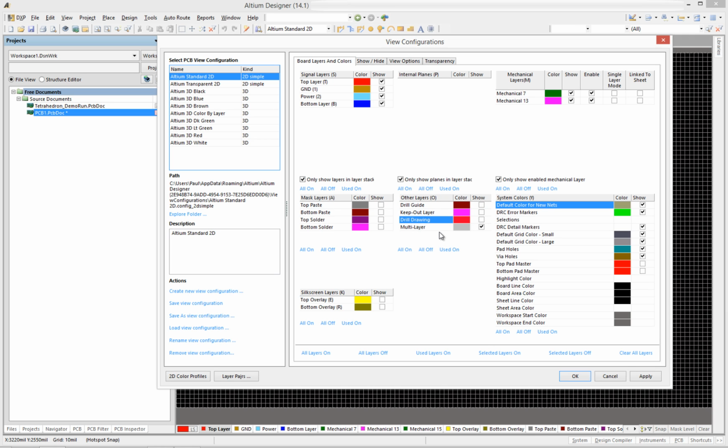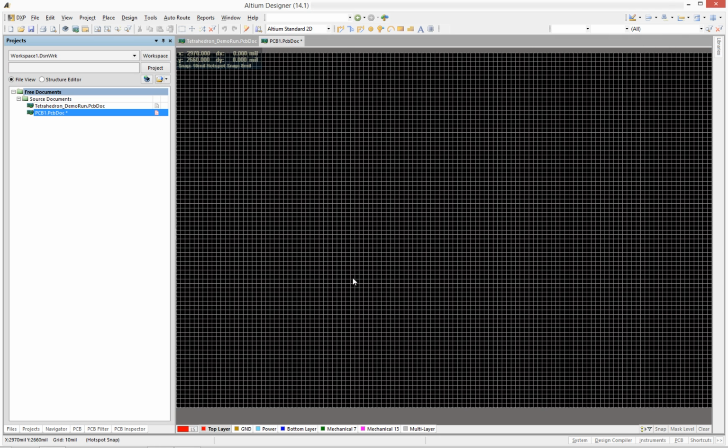However, I have to leave on the multi-layer, and also will need to leave on these layers. Even though I'm not really doing anything with these from a copper perspective, I need to leave these on in order for me to select the regions I'm working with when I go into what they call the board configuration mode, or the board view mode, which I'll describe in a few minutes. It's a new way to view boards in Altium Designer 14. So I'm going to press OK, and that should clean this up over here, and that's just fine with me.